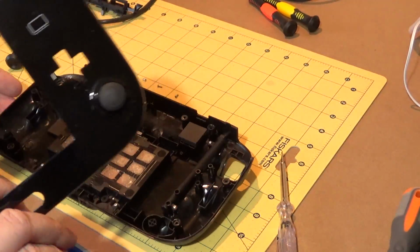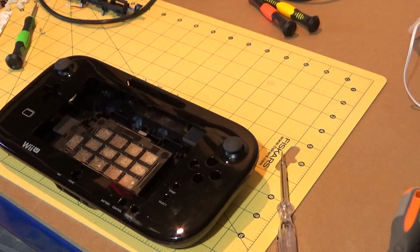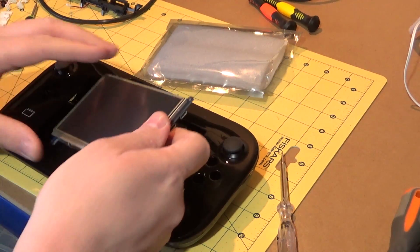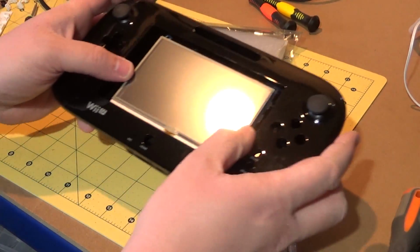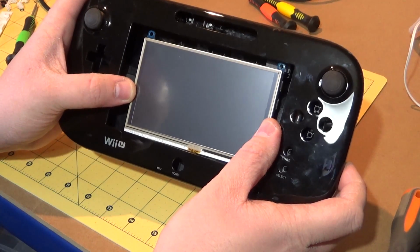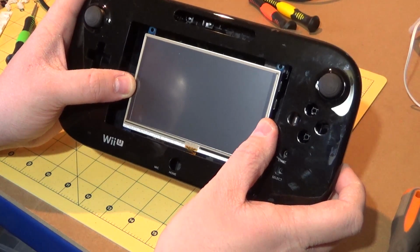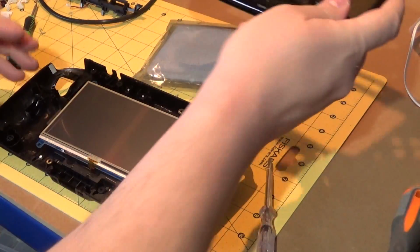Let me just pop both halves of the shell back together, and hopefully I can demonstrate what I mean. I've put the damn thing away because I'm trying to be efficient. Never mind. I've got enough space in there basically to mount that screen in there and have a suitable bezel around the outside. So that is absolutely not a problem.